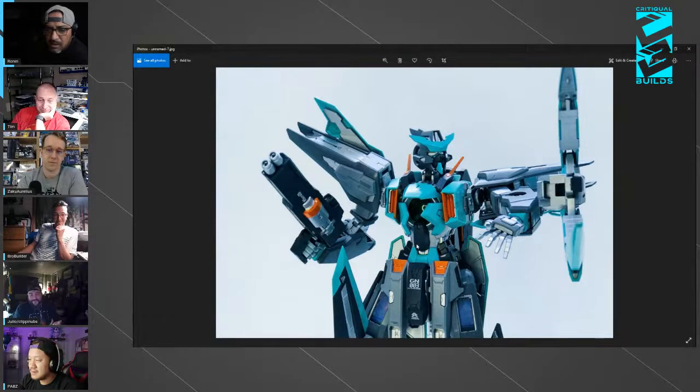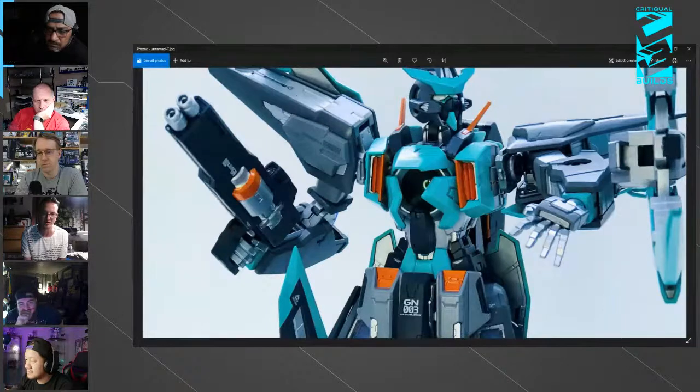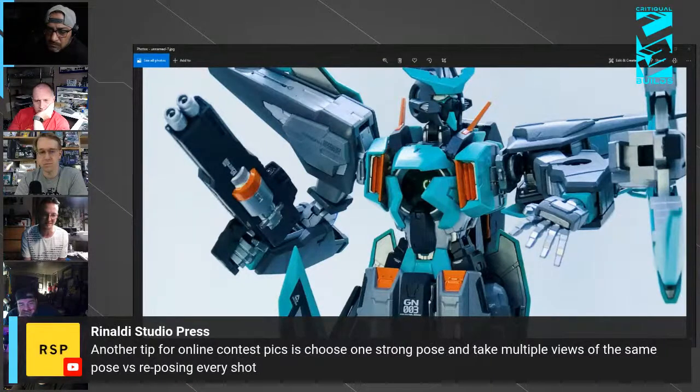And maybe I'm just not seeing it, but there's no panel lining in here. Oh, you're right. You are correct. Yes. That's kind of what I'm looking at with that gun. The masking on the gun is fairly clean, but the fact that there's no panel line separation between that at all in any of those parts is kind of funky.